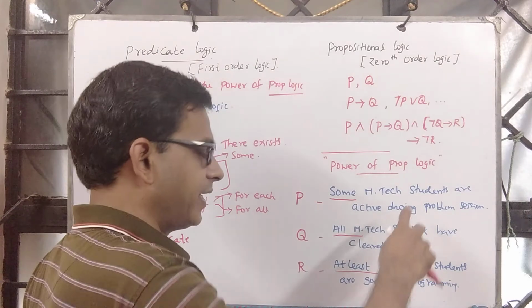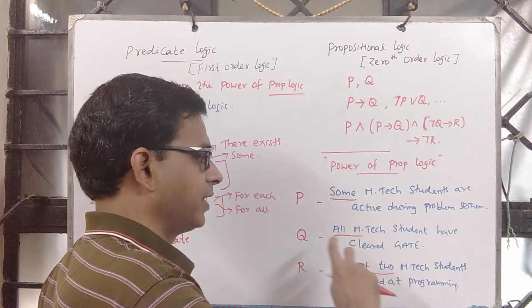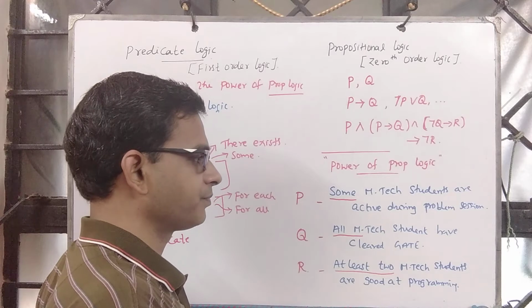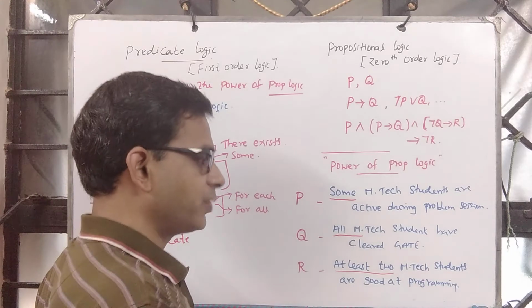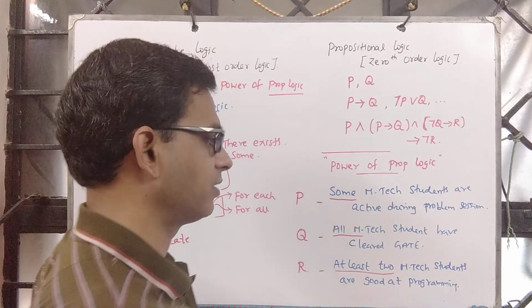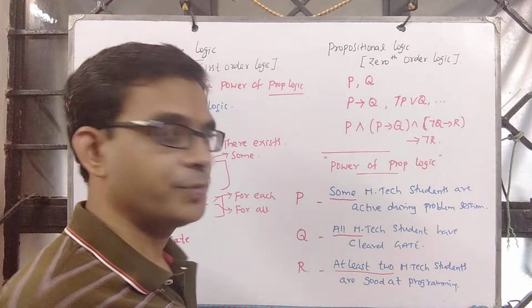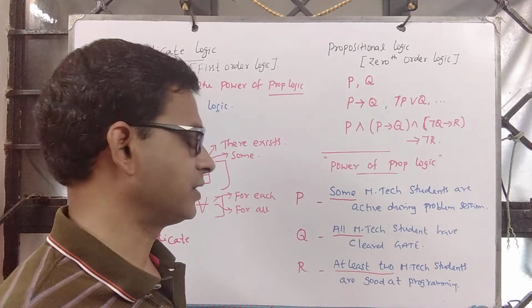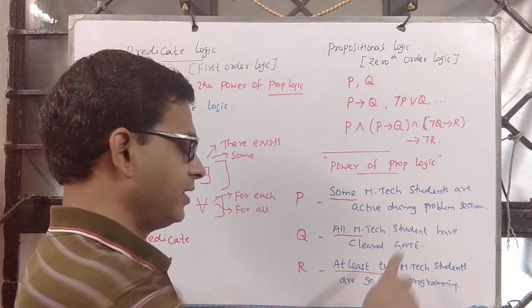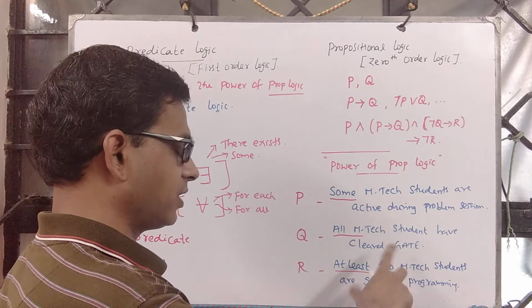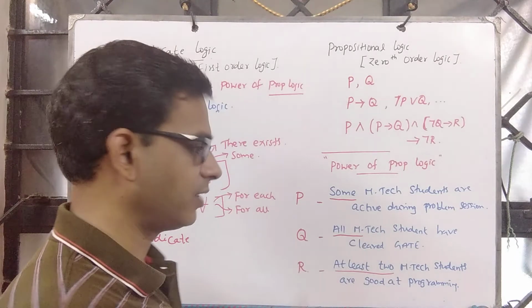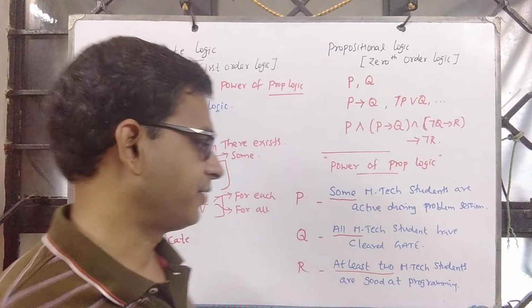There is a predicate that represents the student. There is a predicate that talks about the student solving the problem. Now we want to know how many students are actually solving the problem. That is the job of the quantifier. The quantifier will tell you how many are actually participating in this process. The process will be described using a predicate. In this, students have cleared GATE. That's the process. How many have cleared? All of them. And that will be captured by the universal quantifier.